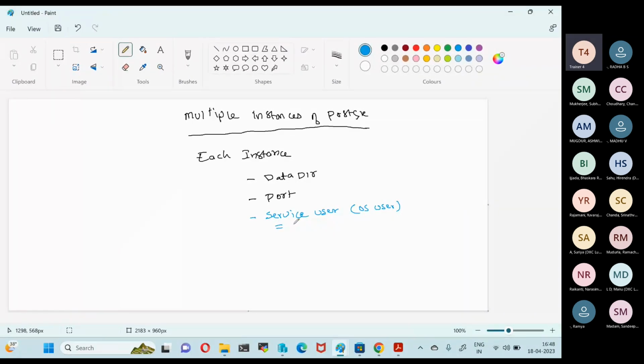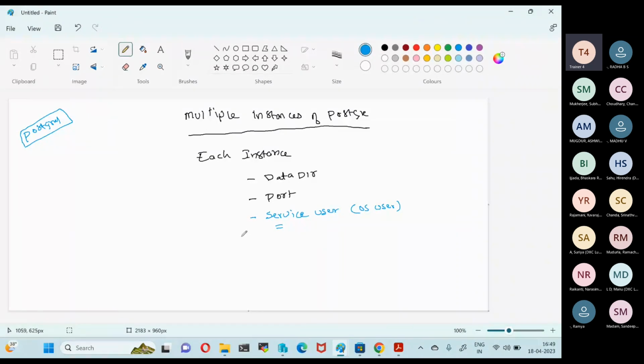So you can also run multiple instances with the Postgres user itself. However, it is not recommended. So always use a separate user. Though it is optional, it is highly recommended that every instance should run under a different OS user.